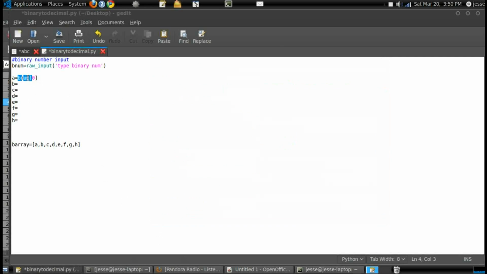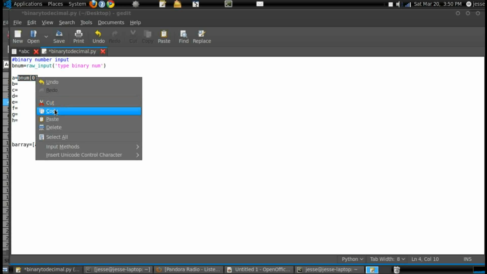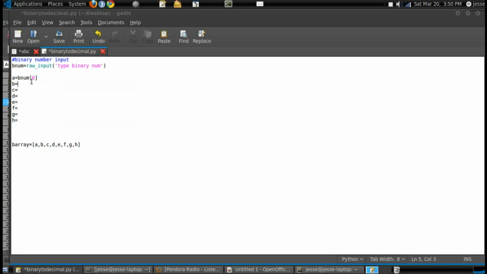So let's just copy this a couple times and change it. Alright, so we're going to make this 1, this 2, this 3, this 4, this 5, this 6, this is 7. So now we have our 8 contents. It'll generate it as an array.